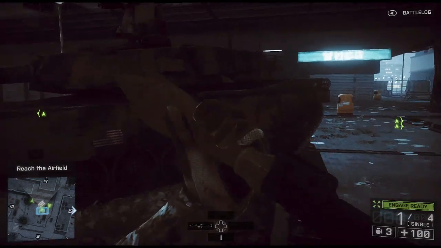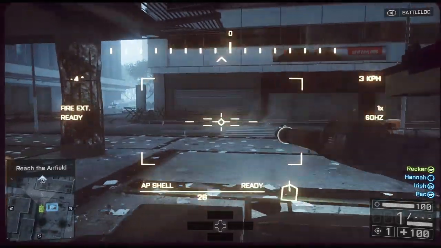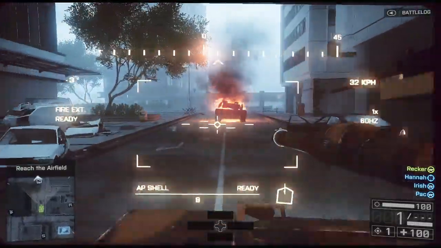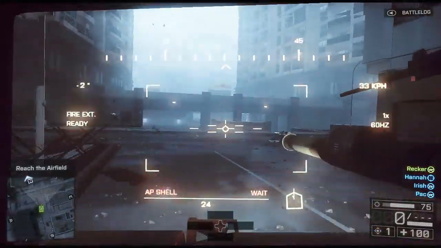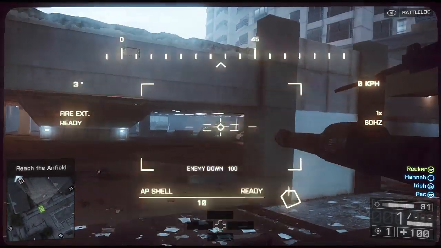Now, during this part, I also recommend when you come to the parking garage, get out of your tank and feel free to use some of your RPGs on ground units. I could have gotten the achievement a lot earlier if I hopped out and used my RPG instead of killing like 4 or 5 enemies using my tank. I could have gotten a lot more kills. But that's just whatever method you prefer.